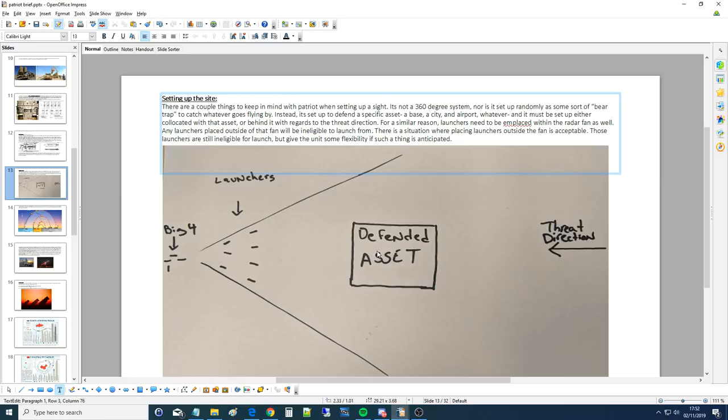Like I said, the radar could be co-located with a defended asset because it has its own defended asset as well. Because of the computational load of calculating all these trajectories, you kind of want to limit how much it's having to work. So that's why you only have it focused on just the specific defended assets rather than all the airspace.